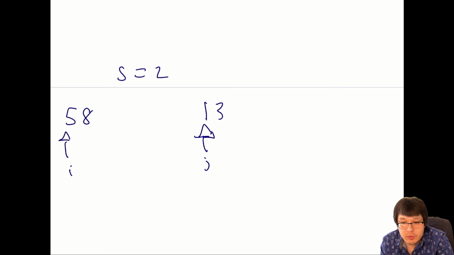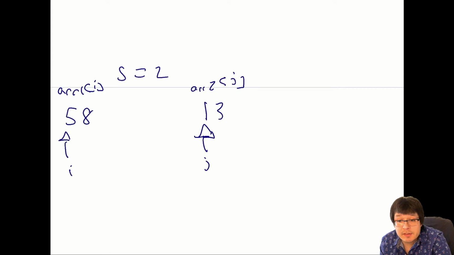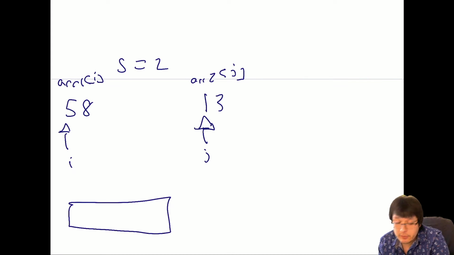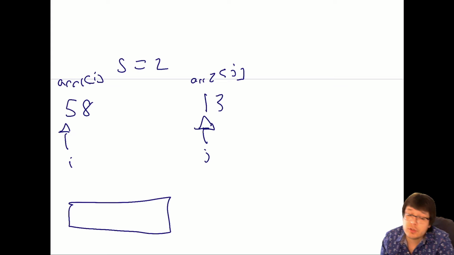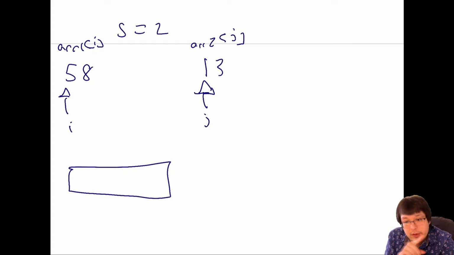What we're doing is comparing these subarrays, which I'll call AR1 and AR2. We are comparing the elements at those indices, AR1 sub I and AR2 sub J, and seeing which one is smaller. We see that 1 is smaller than 5. So we are going to create a brand new array, the merged array. To know how big to make it, just look at both of them. Don't just look at one of them and multiply it times 2, because you could be merging something with, like, later we're going to be merging 3 things instead of 4. So you figure out how big both subarrays are and allocate memory of that size.